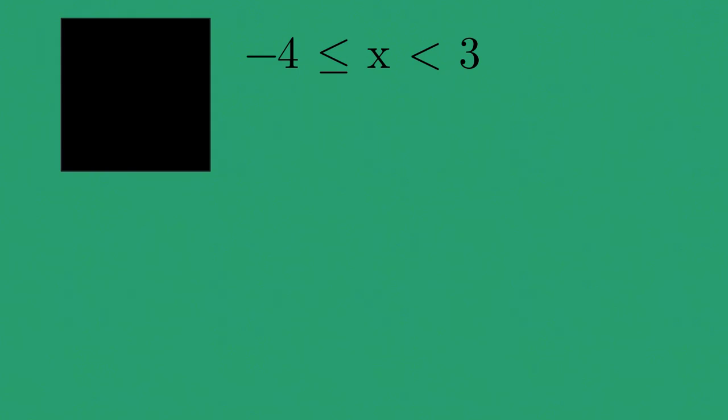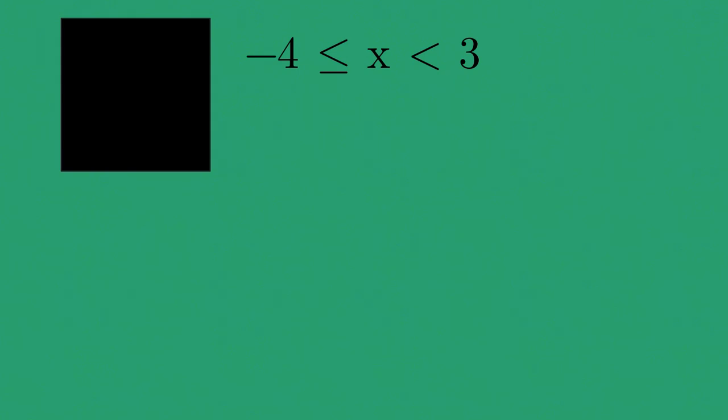Compound inequalities, okay? This is where you're going to get two inequalities in one. And we talked a lot the other day about you being able to interpret inequalities not only from left to right, but right to left. Now, I'm going to assume everybody sees two inequality symbols up there. That means we're dealing with a compound inequality. There is a shared variable in the middle there, that x.